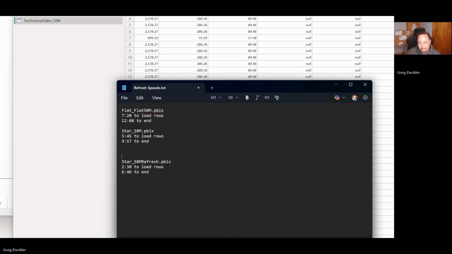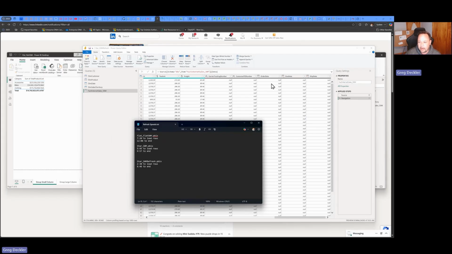So yeah, you could complain about these dates not being filled in with doing this, but I could probably fix that and write some SQL and fix all that kind of stuff. But I'm not going to, because I'm willing to concede the point that a star schema is going to refresh faster than a flat table, and potentially by a significant amount. Okay. Now, whether or not that matters a hill of beans is, I think, a matter of perspective and use case, to be honest.